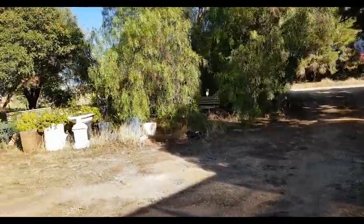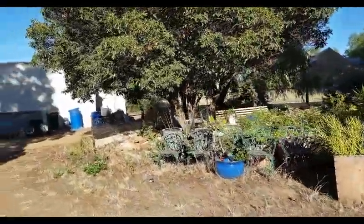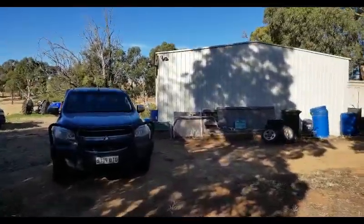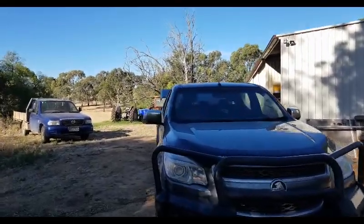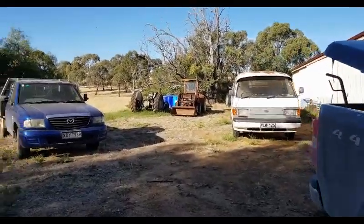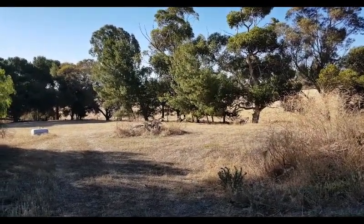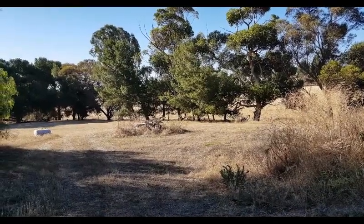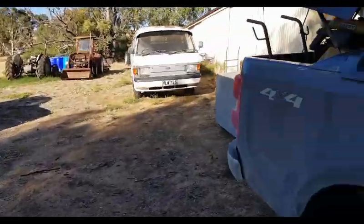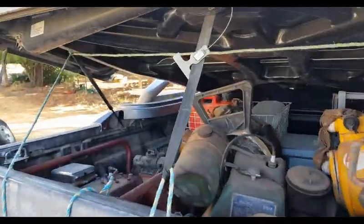Back again. Okay, so we finally made the trip home with the stash of engines that I've picked up today. The background to this little pick was I listed an ad for some Villiers engines, and a guy contacted me and basically said he had some stuff that he wanted me to come out and have a look at. So, not expecting too much. This, guys, is what I've ended up with.